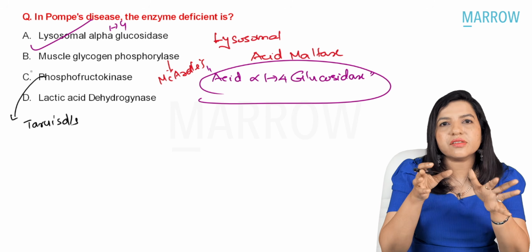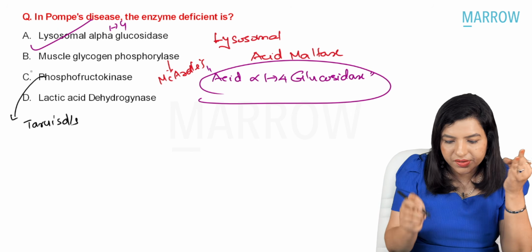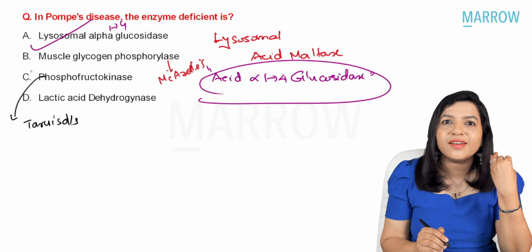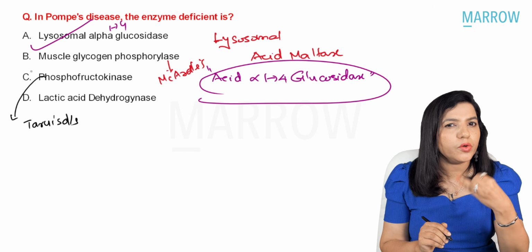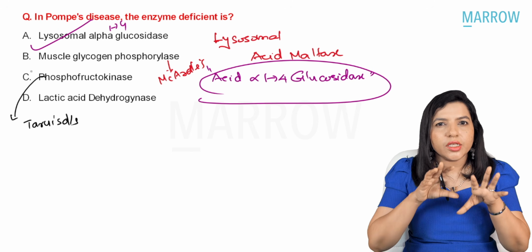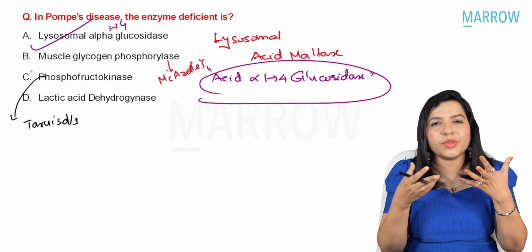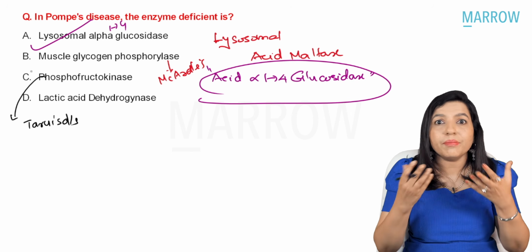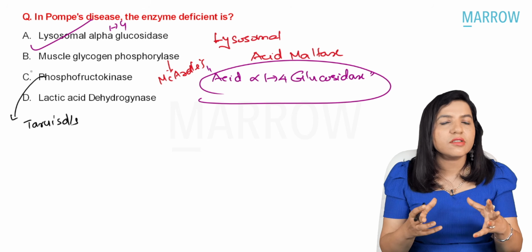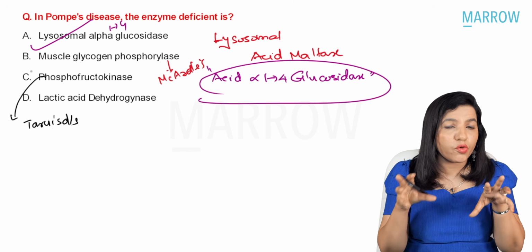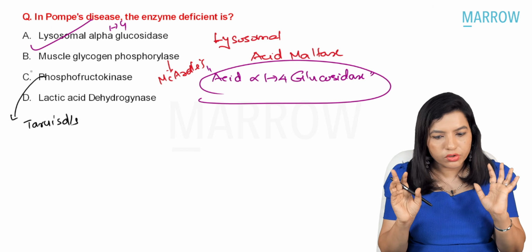So in Pompe's disease, already we know that it's a lysosomal storage disorder. Which type of glycogen storage disorder? It is a type 2 glycogen storage disorder, and it comes under muscle glycogen storage disorders with hypertrophic cardiomyopathy. Usually if a scenario is asked, it will be a severely ill child with hypotonia, or a floppy infant, macroglossia is a feature, then cardiomegaly. If all these features are given, then the provisional diagnosis is Pompe's disease. The enzyme defect is acid maltase, otherwise alpha 1,4 glucosidase.